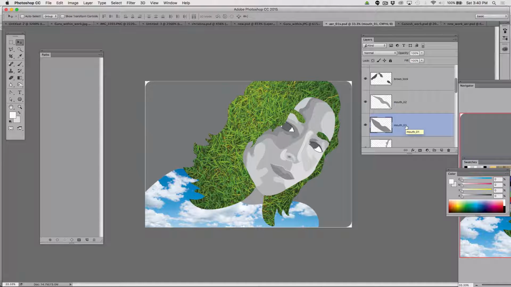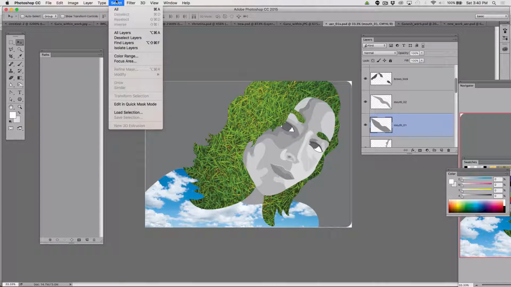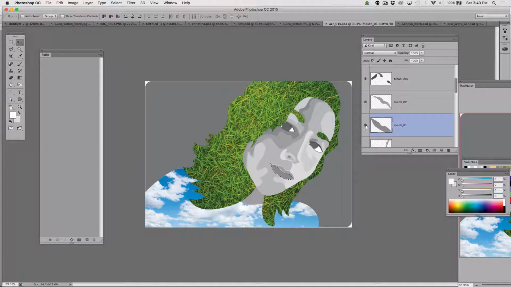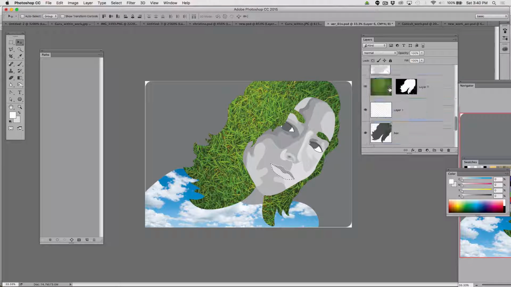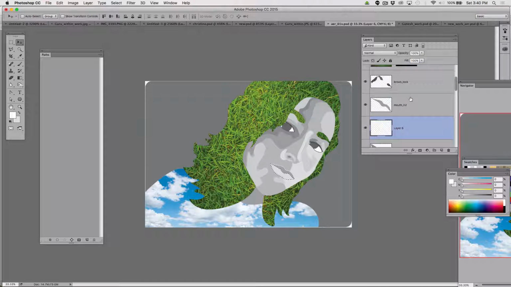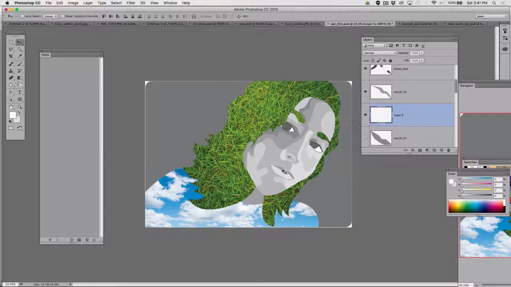I'm selecting it, and then I can go Select, Load Selection, and it's going to tell me here, mouth 01. Yep, it's using the transparency from that layer. I could essentially hide that layer and make a new layer. This should be familiar to you, hiding and showing a layer. And if you look at a bunch of these things, what are they? They're layer masks. And what's happening right now is this lip is selected.